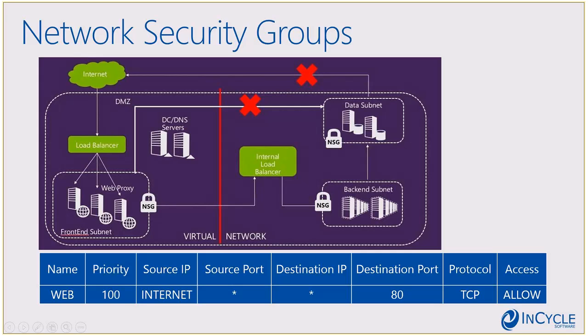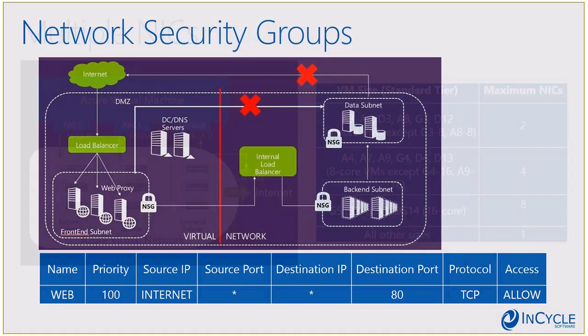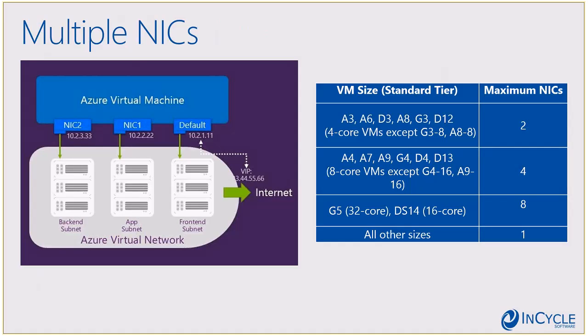Finally, multiple NICs. For every virtual machine you can add one or more virtual NICs to that machine and configure them to a specific address or have access to a specific subnet in your virtual network. There are some restrictions based on the virtual machine size on how many NICs you can attach. Additionally, NICs that you assign do not have access to the VIP addresses. The VIP address that's assigned to the default VIP is always going to be assigned to the default NIC.